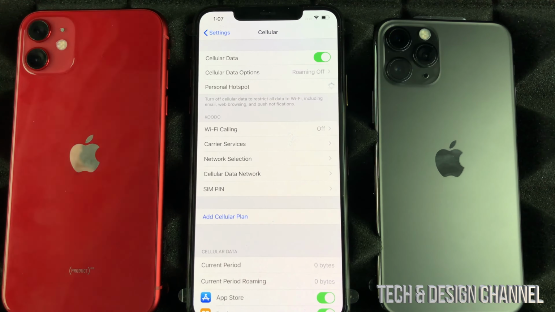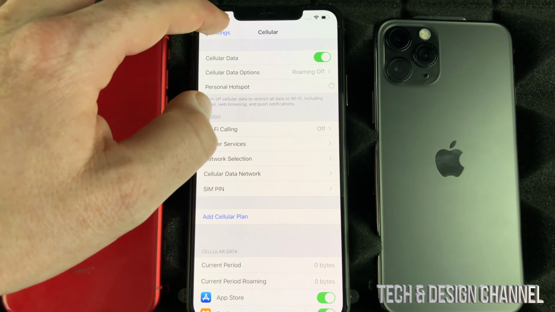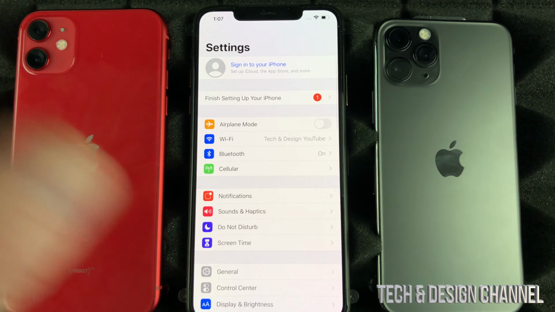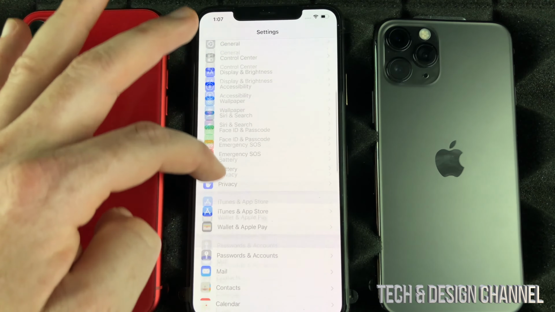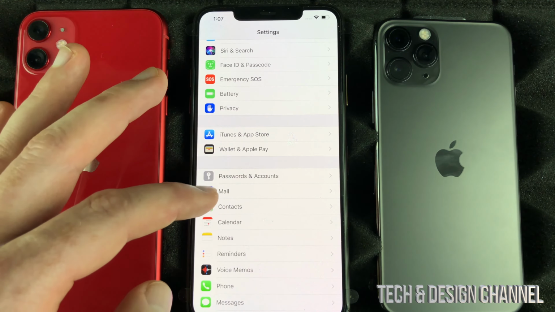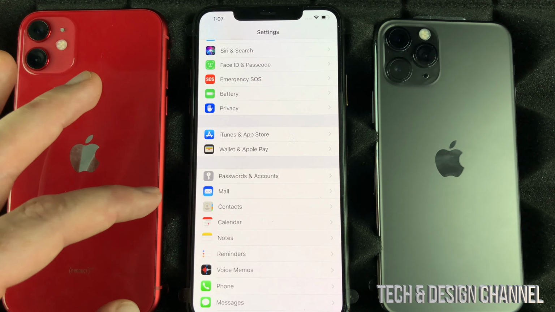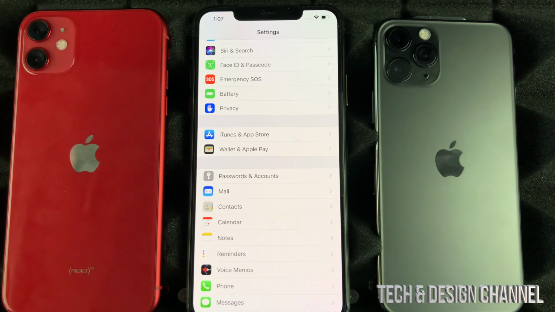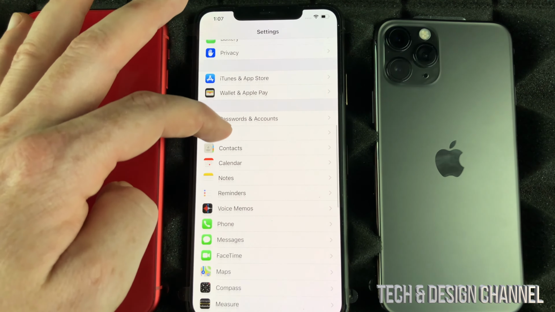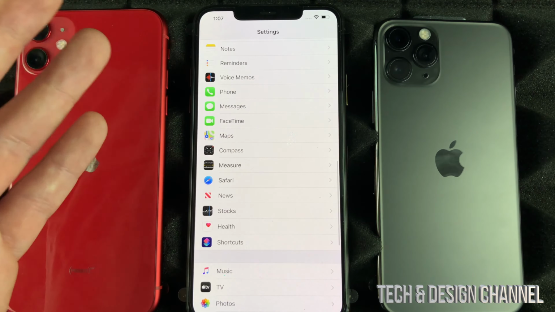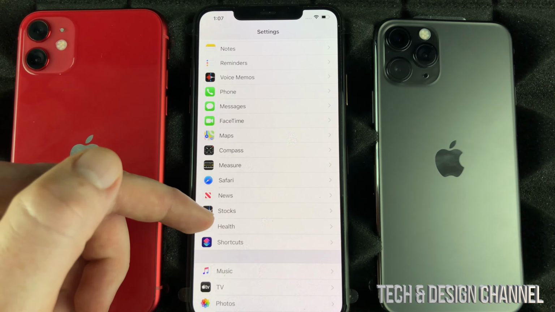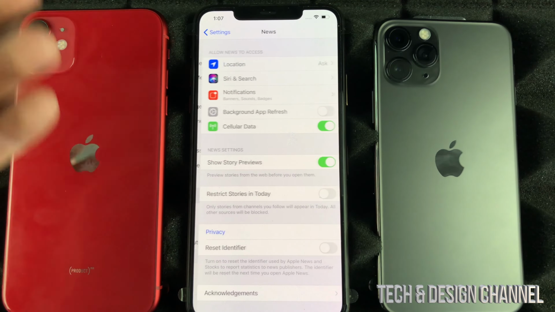So there's a lot of stuff happening in your phone, and even if this is not helping as much as you would like, this is the real tip. So under your settings, just go down and go into your social media or apps that for sure are taking up a lot of your data. So again, that's usually social media. So what we're gonna do is scroll down and just go into any social media or any apps really that use internet. For example, news, that takes internet.